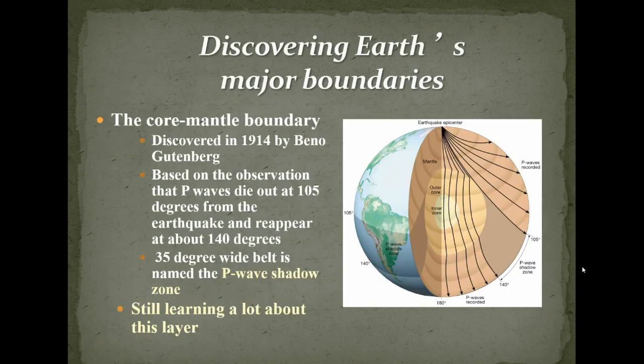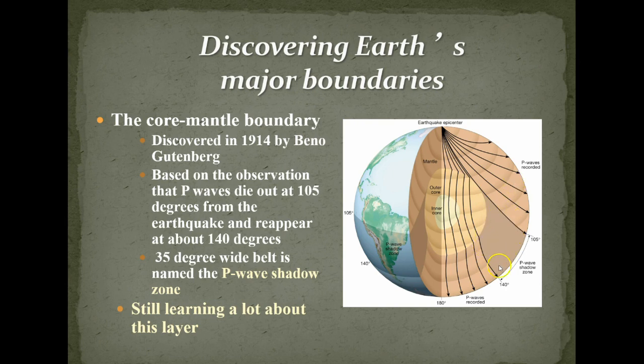And then you have the core mantle boundary. And so this was discovered using something called the P-wave shadow zone. So again, if we're talking about seismic waves from an earthquake, they have something called seismographs, and the seismographs are all over the earth. And so if there's an earthquake here, let's say each point of these arrows is a seismograph, they'll all eventually pick up those earthquake waves. And the timing and the strength indicate things about what those waves went through.